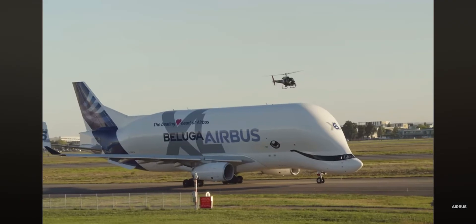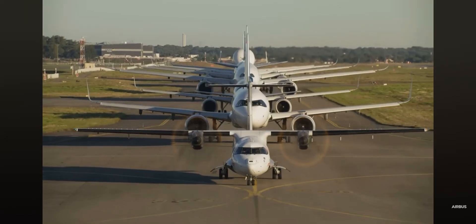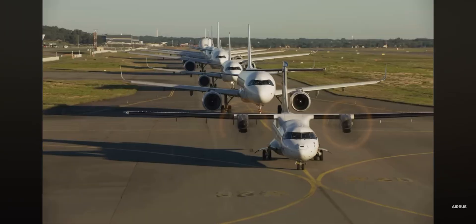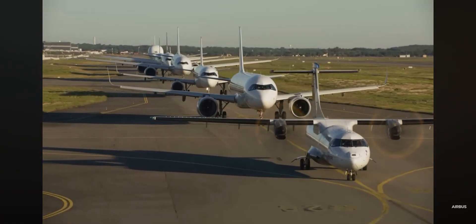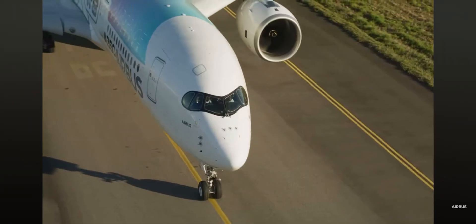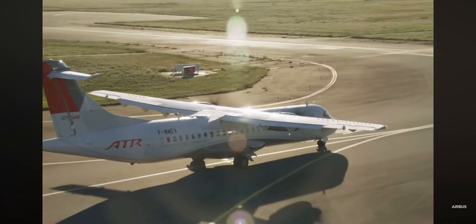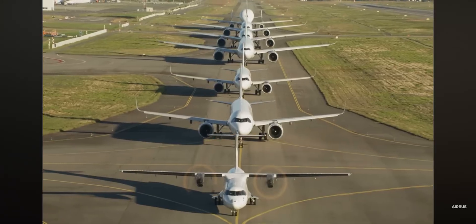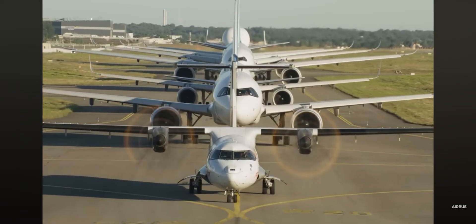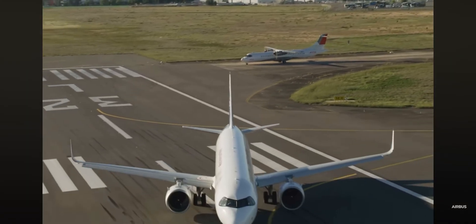Let me know what you think in the comments — in my opinion these are really odd aircraft, but they're interesting ideas. Obviously they're trying to help the environment, but you have to think about how this is actually going to work. For example, with the B-2 Spirit-looking aircraft, how are you going to park that with its massive wingspan? I honestly don't think this will work out very well, but Airbus is a very good company and they'll probably think of something.